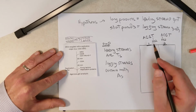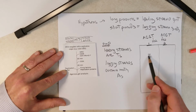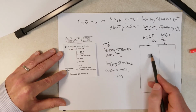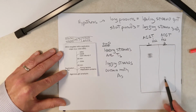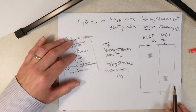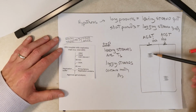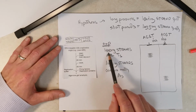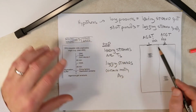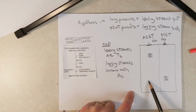So when they do the experiment and they get the results, what they see is that they can see DNA up here for reaction 1 when the T's were radioactive, and they can see DNA down here for reaction 2 where the A's were radioactive. Now this result is consistent with the hypothesis, right? They set it up so the leading strands will have mostly T's. And when they have the T's as the radioactive molecules, they only see DNA up here. They don't really see any down here.